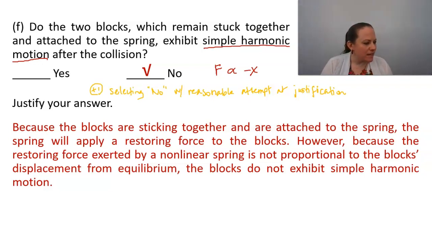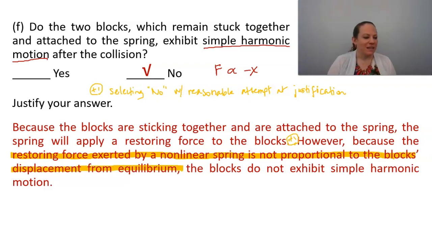And then our second point is, again, I'm just going to highlight. It's really sort of like starting here and everything that comes after. Let me grab the highlighter. The fact that the restoring force exerted by a nonlinear spring is not proportional to the block's displacement from equilibrium. The blocks do not exhibit simple harmonic motion. So your second point is going to come from all of this.